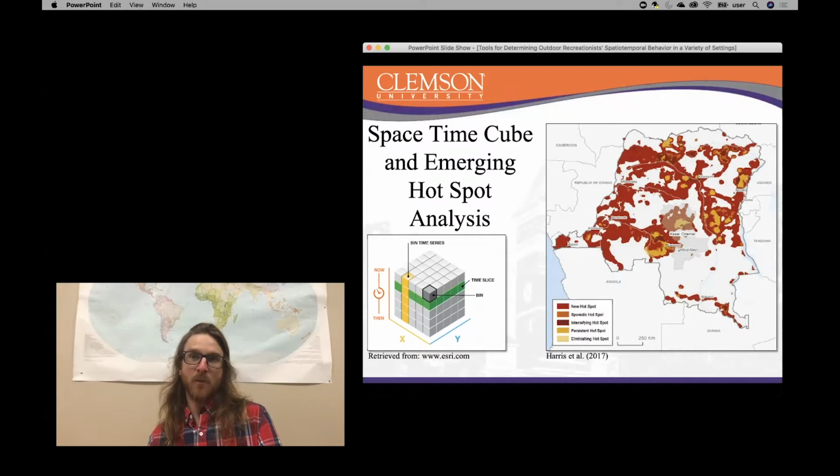So let's imagine that we have a bunch of geotagged Flickr data over the course of 10 years for the Serengeti in Africa, and you want to see where people are taking pictures in dense areas and where pictures are being taken where it's not so dense. You can do this by running an emerging hotspot analysis, and it'll tell you in the output where a new hotspot is, where a sporadic hotspot is, an intensifying hotspot, persistent hotspot, or a diminishing hotspot. Again, in ArcGIS, you have to create that space-time cube first, and then you input that into the emerging hotspot analysis. It does sound complex, but it's quite simple.